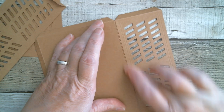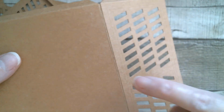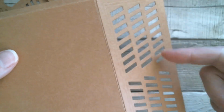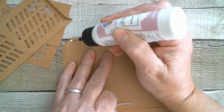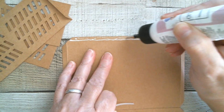I'm going to pick that up and show you what I mean when I say glue it down before the score line. So you can see that crease is in front. See that? That means that that will be able to bend. Now I'm just going to spin that around. I'm going to put that down, and we're going to do exactly the same thing using the other side. So straight down there. And then I'm going to have a wibbly bit up there.